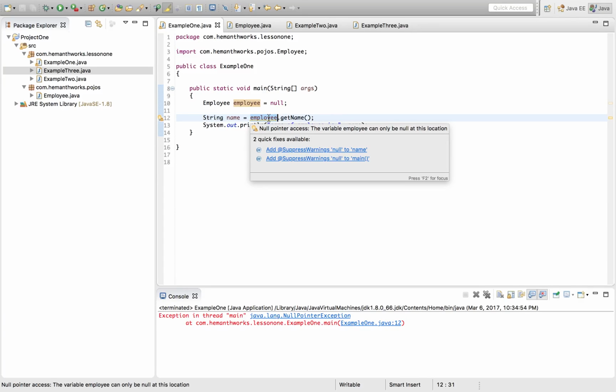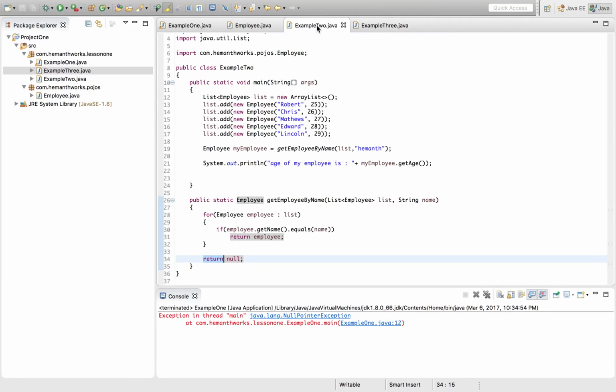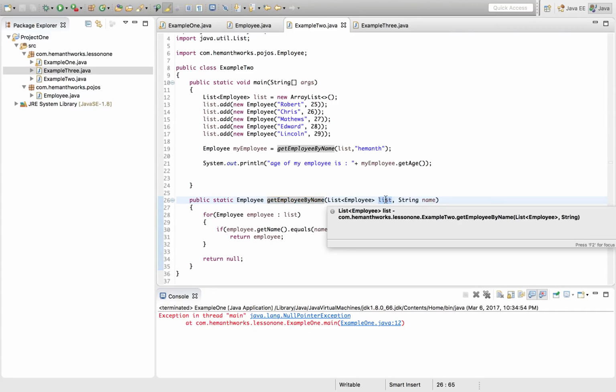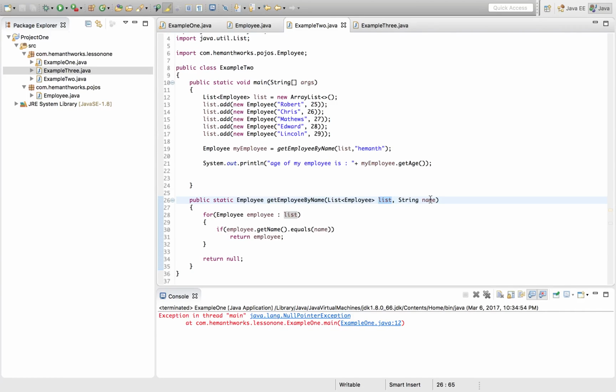Now imagine you want to write a method that returns an employee with a given name from a given list. You would typically end up writing this piece of code. This getEmployeeByName takes the list as the first argument and the name as the second argument. You iterate the whole list and check for each instance of Employee whether it equals the given name or not. If it equals, you return the instance, or else you return null. For example, I would want to access Chris. If you try to execute this program, you'll get the age of Chris, that is 26.